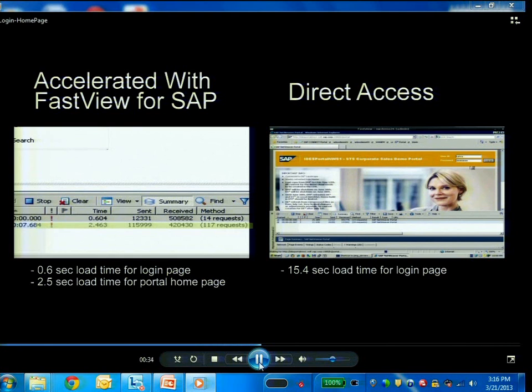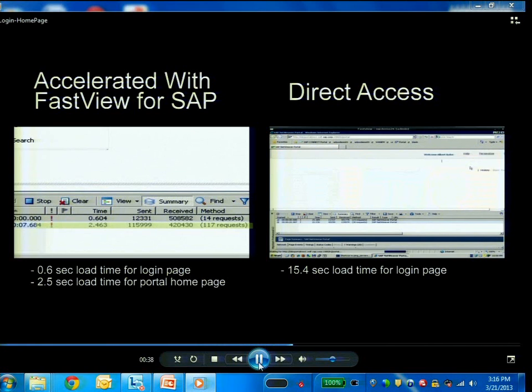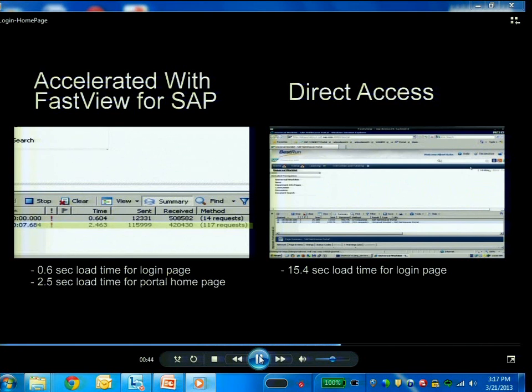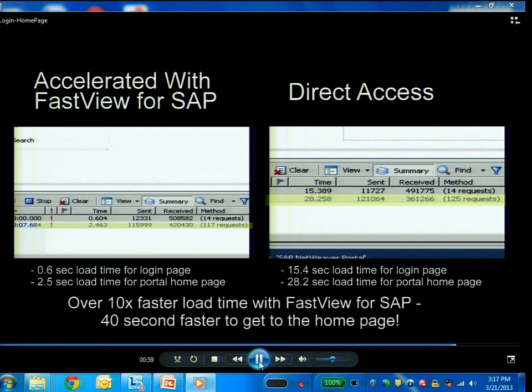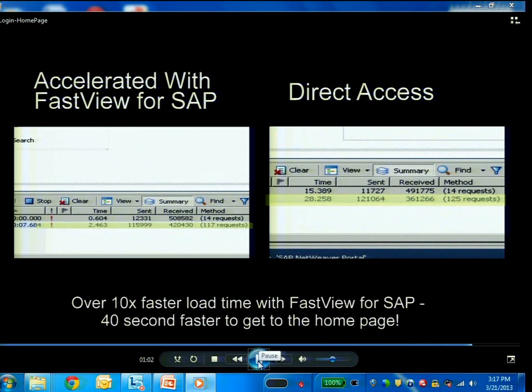So whenever you deploy some of these technologies, you get up to 10x, or maybe more depending on whether you have document downloads. It's even more than 10x. It's still not complete. Still going on. I think it's like 28 seconds or so, 28.2 seconds. So that's just with a login.